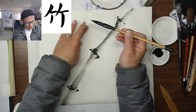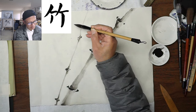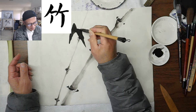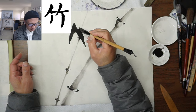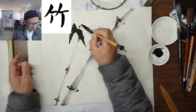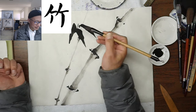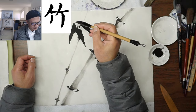So I'm going to do the main leaf on this corner, maybe here. Just like writing calligraphy. One. You don't have to avoid the stroke on this. Just cover it. Two. Okay. And then these two touch, right? Yeah. Overlap a little bit. This one could be a little separate, but you can have a little stem or something to connect them. You could also add it as a trick later. Yeah, something like that. That's a classic way of doing this.